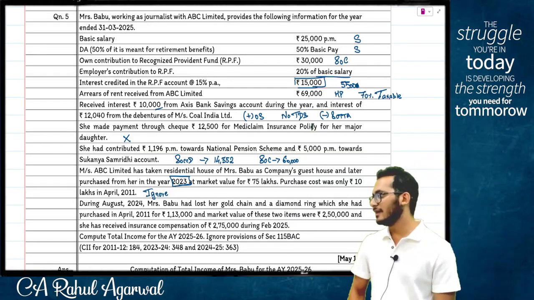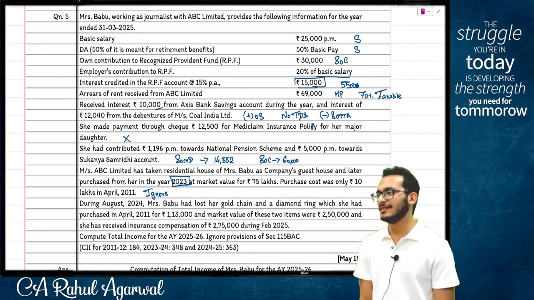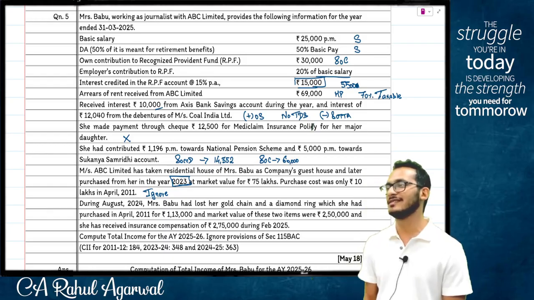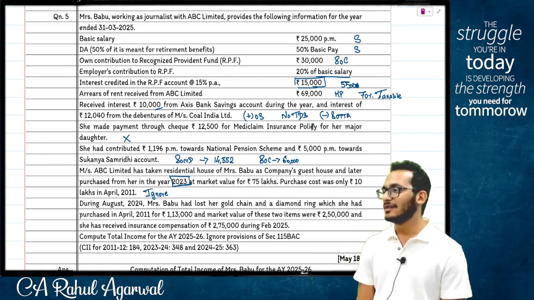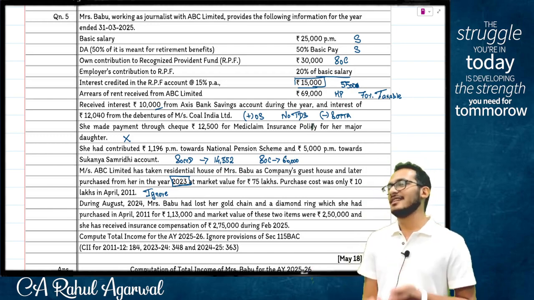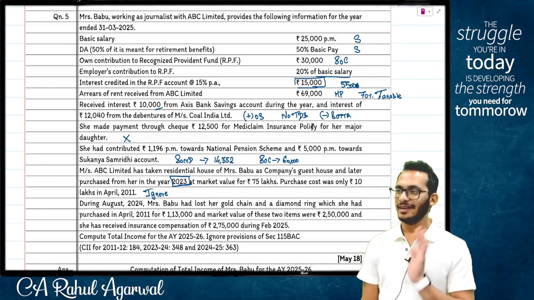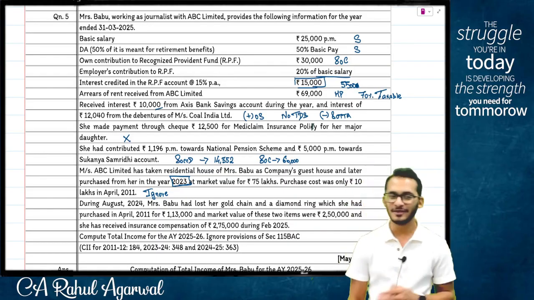Last year's data is not relevant. This was not my mistake, this was ICA's mistake. When ICA was copy-pasting from somewhere else, they mistakenly put one year before. The person who was writing the suggested answers said, I will do what is given, and therefore he said ignore the information. So we are also ignoring it.